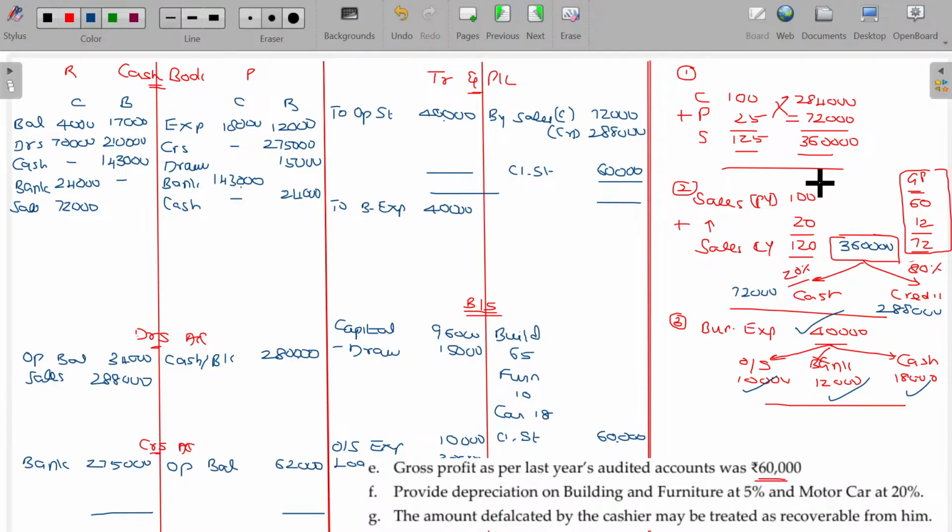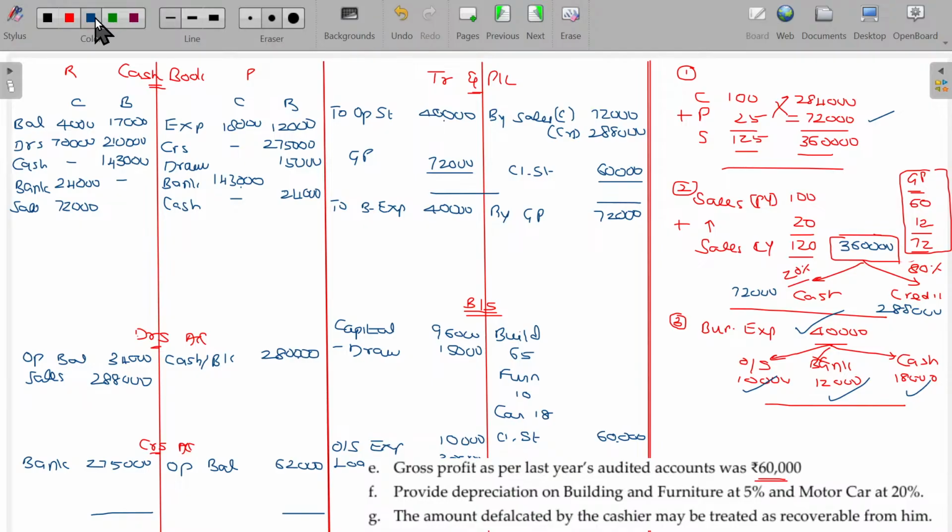Apart from that, we got the GP of rupees 72,000. GP should be where? In the trading account debit side and P&L account credit side, this value being 72,000. Only one piece of information, the E information, gave me a broader opening. So using the E, I completed all the other things also, like sales, cash sales and credit sales, GP, and all the items were calculated based on the E adjustment. Is that clear? One of the interesting ones. So it is not the usual way, directly points given to post in your trading and P&L account. Sometimes you have to guess. Right.